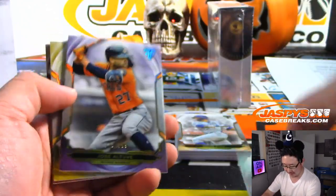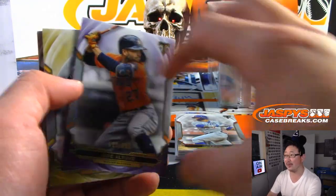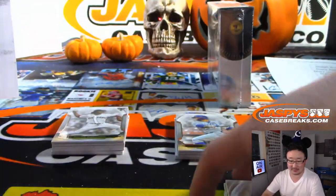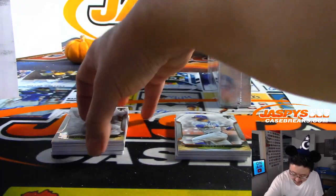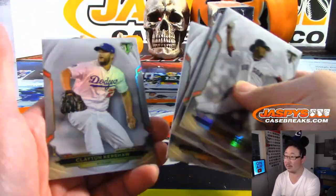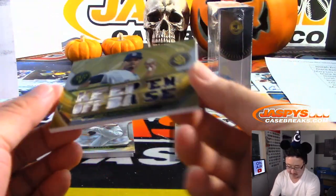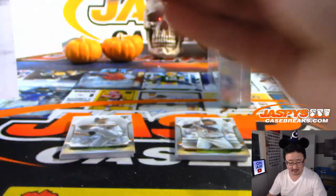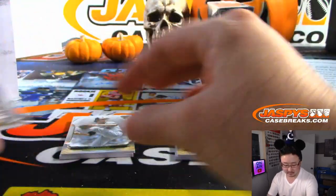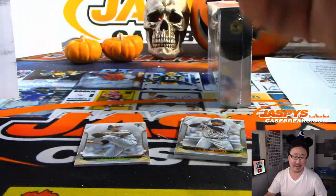There's Sandy Koufax at 259. Altuve. I can say every one of these cards goes to like me, and it wouldn't matter because it would still go by that list. There's Manny Machado and there's Bryce Harper. All right. We got another Padre, Joey Lucchesi, 4 out of 9. Another one for Joe Kroll. Behind Jim Palmer is a Cub. What's the Haps? Ian Happ. 90 out of 99. Cubbies, Tony.